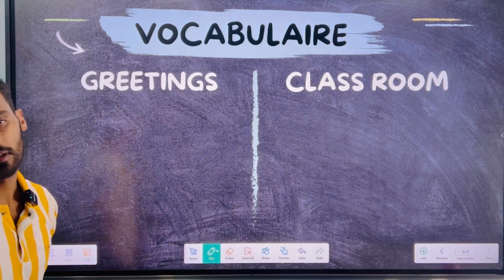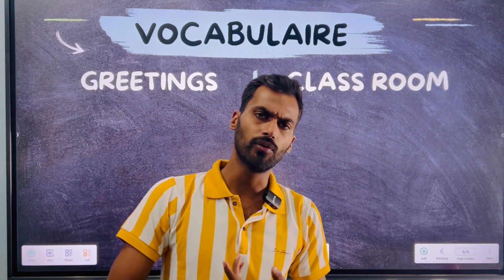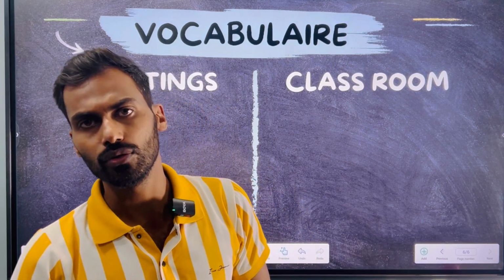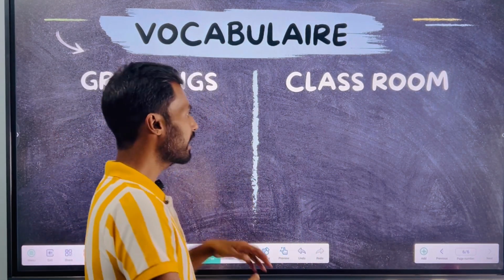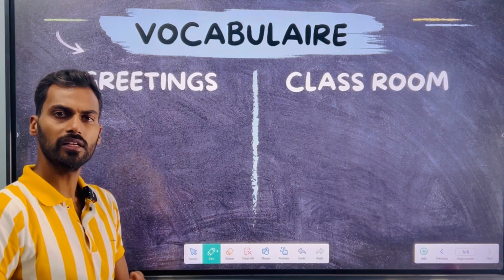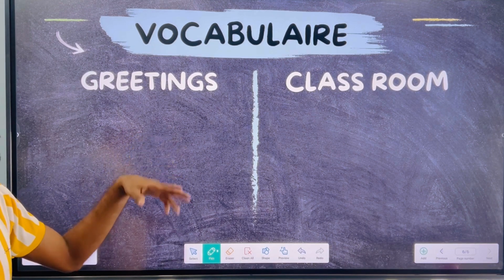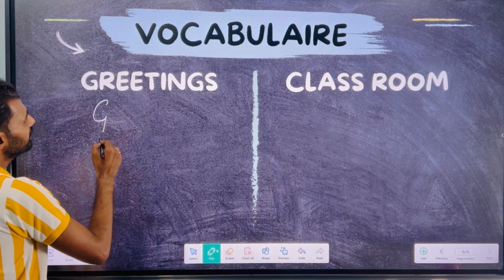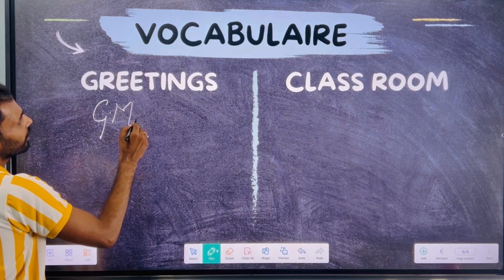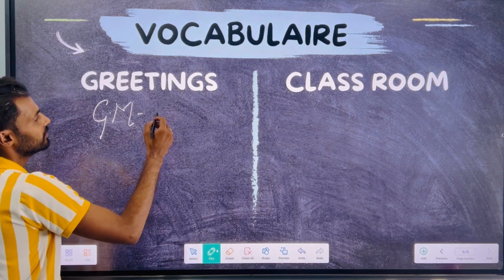The greetings include good morning, good afternoon, good evening, good night, how are you? I am very delighted to see you. I am fine, I am not fine, I am bad. These kinds of things come in greetings whenever we meet a person. So we will write certain greetings, like good morning. How do we write good morning in French?